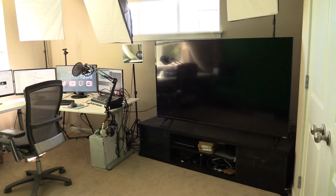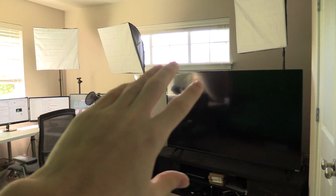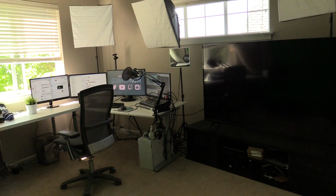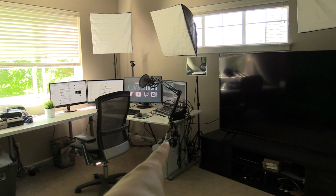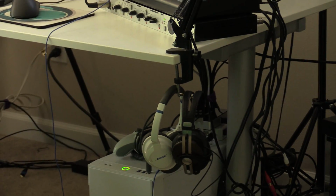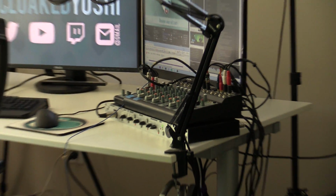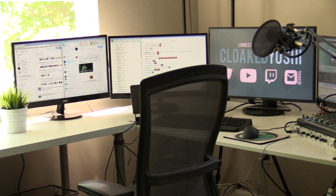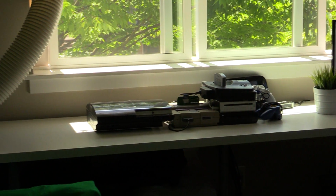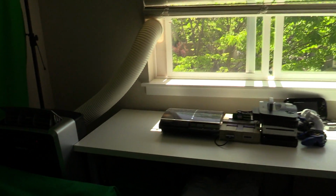And we have the whole setup here. So we have the TV, which is already in here. We have the 3 studio lights. We have the computer there, and then there's some headphones which are resting on a nice little makeshift stand thing I made out of the scissor arm mic. We have the audio equipment. We have the 4 monitors. We have the consoles, and we have an AC unit over here with the exhaust pipe there, which goes out the window.